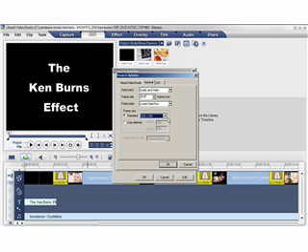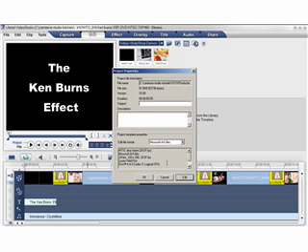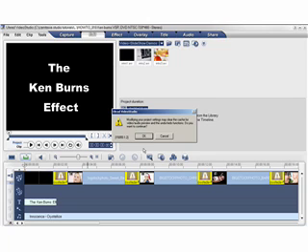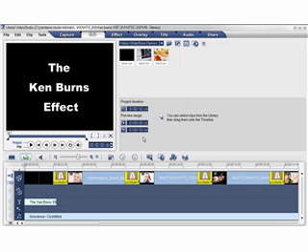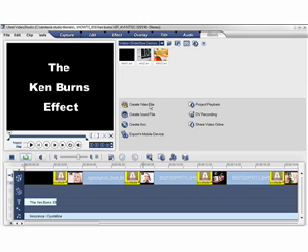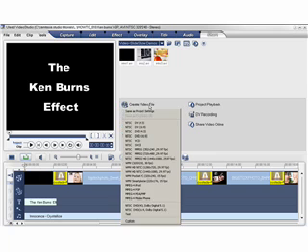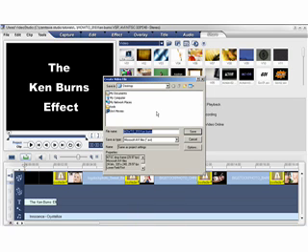Now click OK and we're back in our Project Properties dialog. Now these are the final output properties. We're encoding to a DivX AVI file with a frame size of 320 by 240 at 29.97 frames per second. We'll click OK and OK again on the warning message. Now to output the file, click the Share step. And from the Create Video File option, we'll select Same as Project Settings.